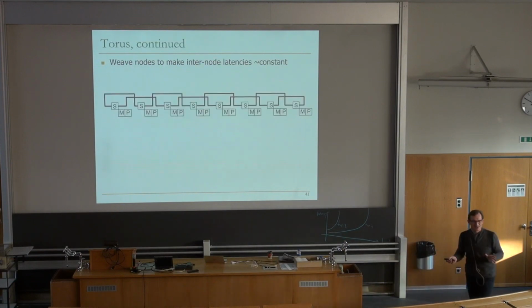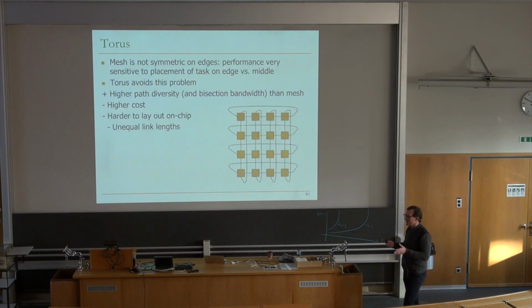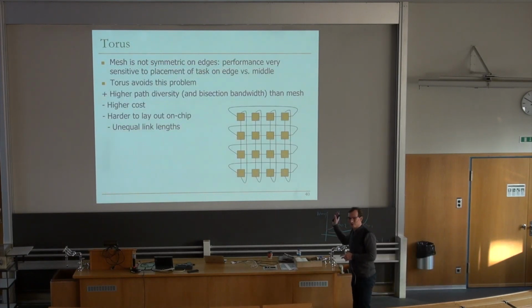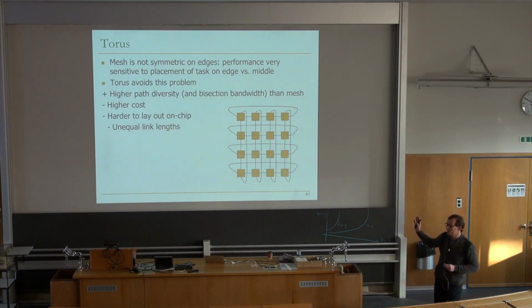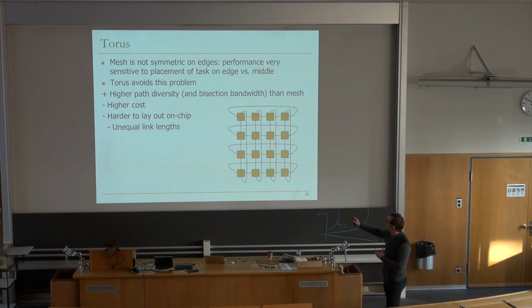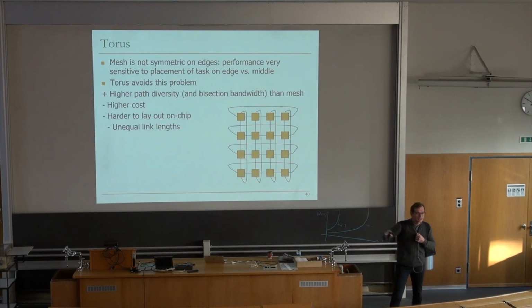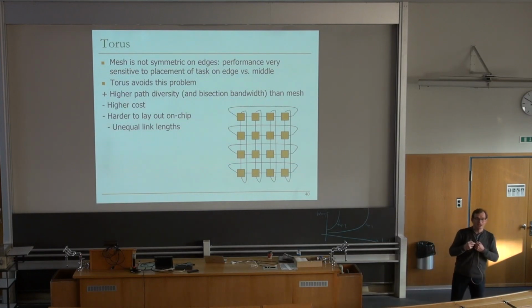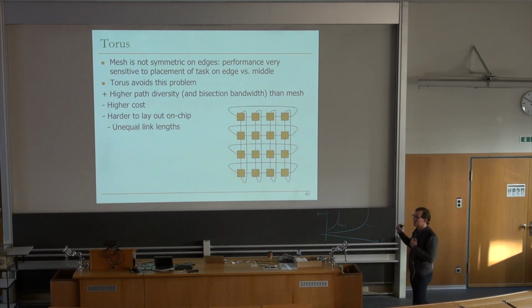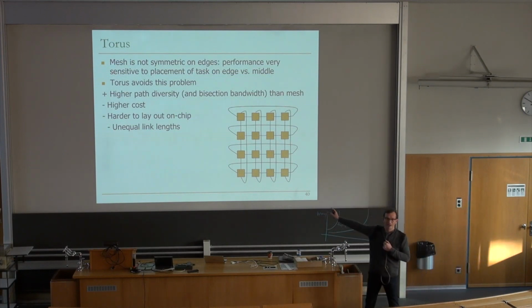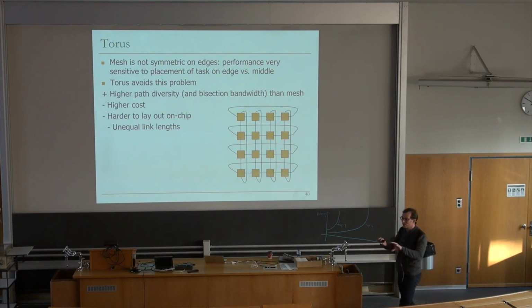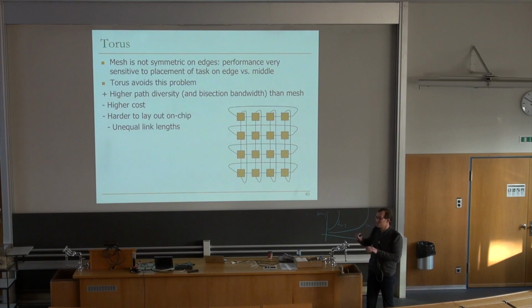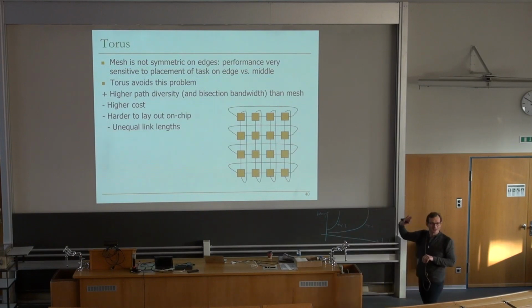OK, any questions? Now, actually, I've opened the can of worms without telling you the can of worms. I call this a ring of rings, but it's really not a ring of rings because routers are extremely complex. So if you want to actually make this torus simpler, you can think about it as rings of rings, and you can actually make the routers even simpler. So as opposed to 5x5 routers, you may actually get away with 2x2 routers. But now you need to actually somehow communicate between these different rings. So think about that a little bit.